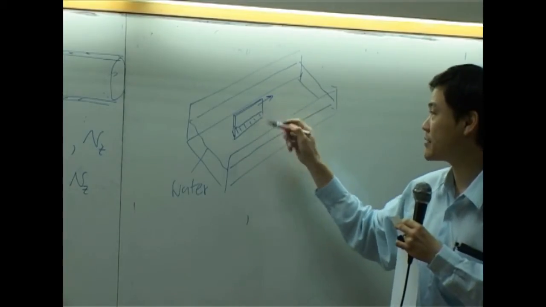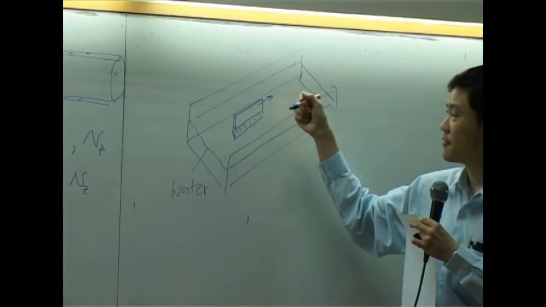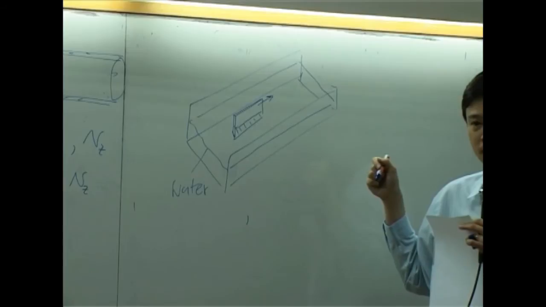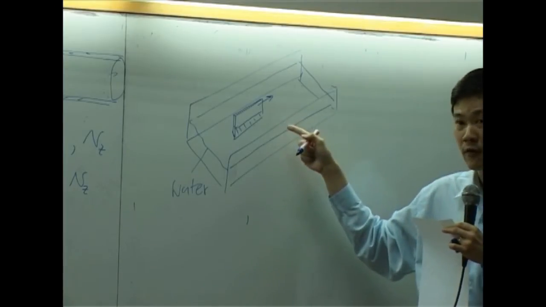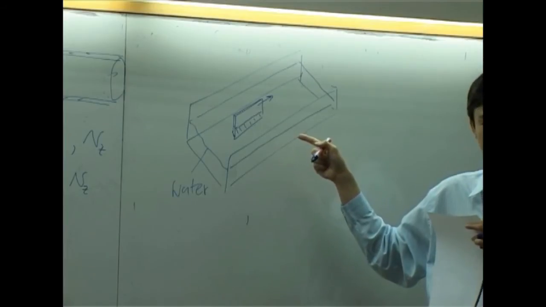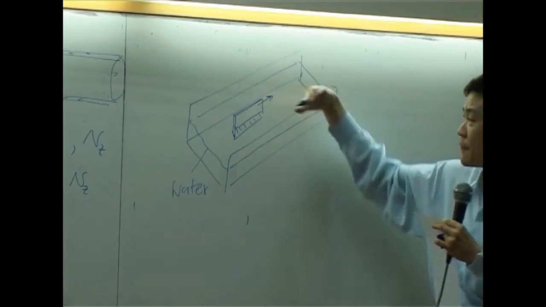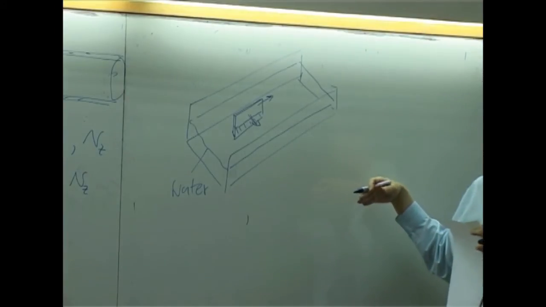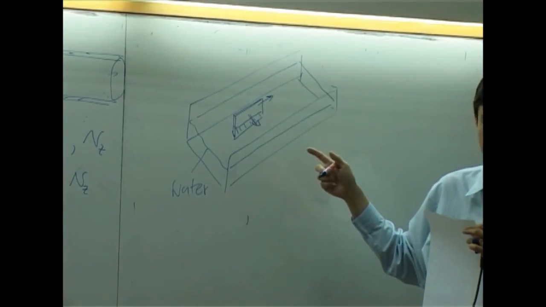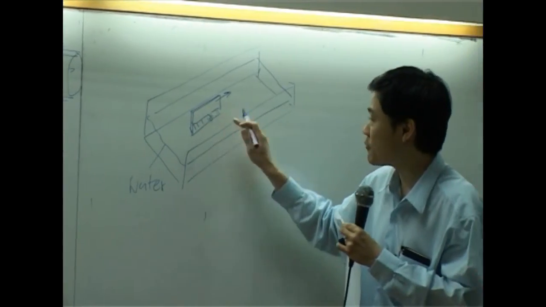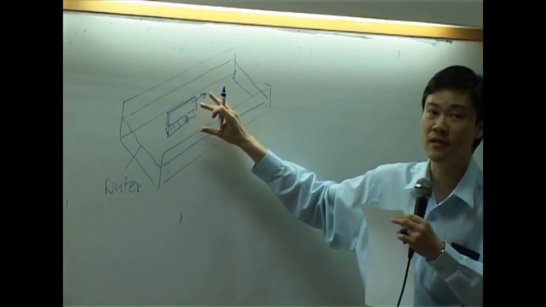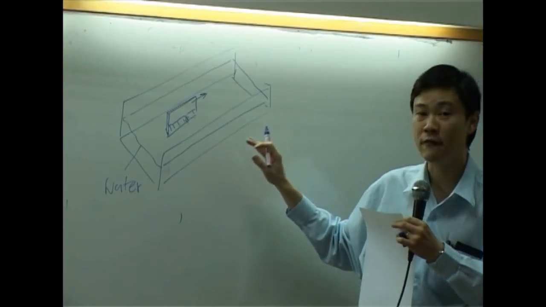If you pull this piece of wood in one direction, what would happen? Does the water flow? If I pull this way, of course it will flow, right? For sure, because the water is stirred. But if I pull along the length of the piece of metal or piece of wood here, does it affect water?